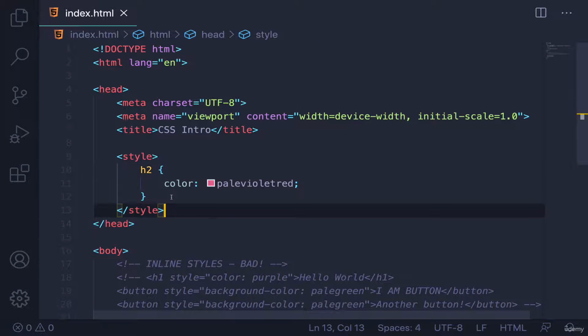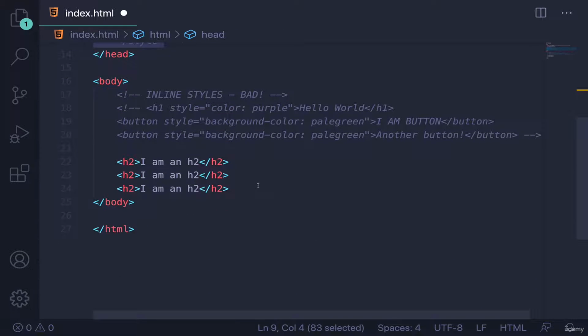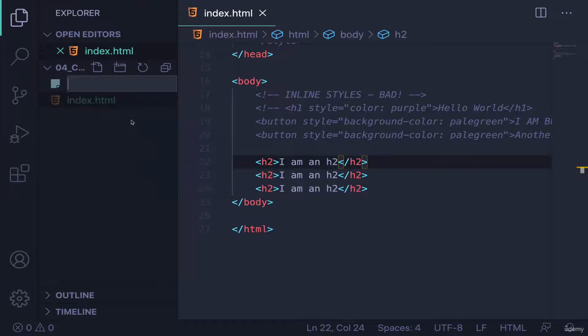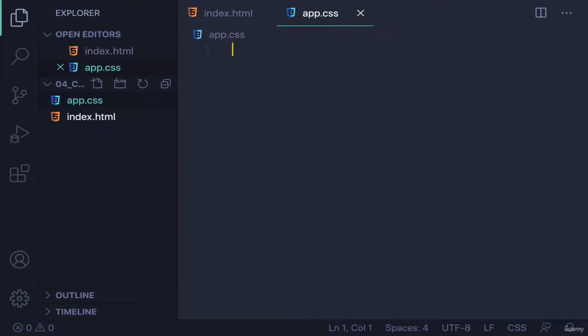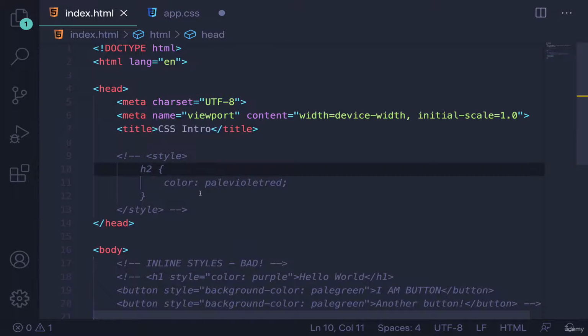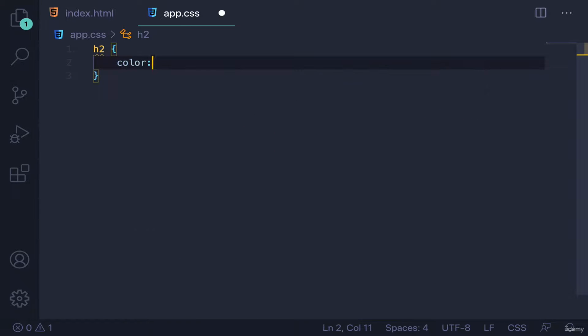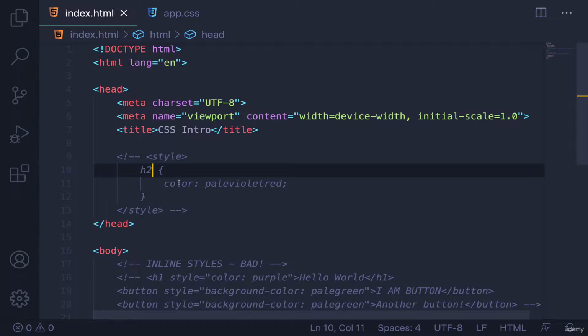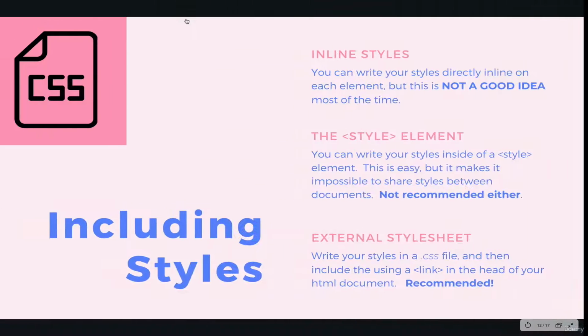So to do that, first I'm just going to comment this out. What we want to do is make our file, not new folder, new file, and I'm going to call this one probably app.css or my styles or styles.css, just anything .css. And I'm going to write the same exact rule that I wrote, H2, maybe we'll give it a different color. How about color of indigo? Just like that, and save this file. But I'm not done yet because these are not connected in any way. This HTML file knows nothing about that CSS file.